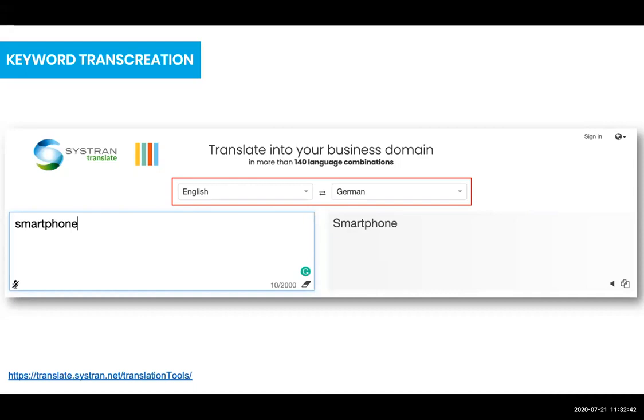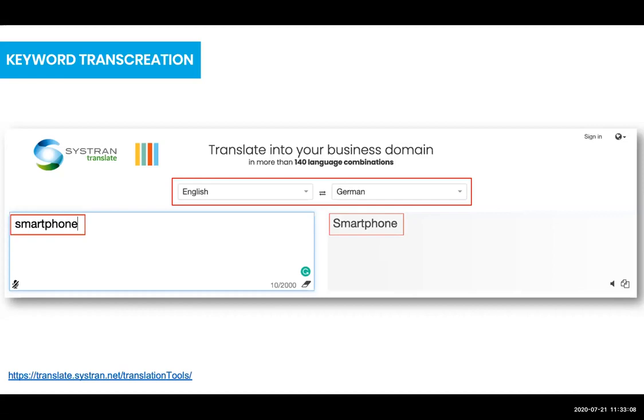What word do people use in German for the English keyword smartphone? The machine translation tool is telling me that, hey, apparently a lot of people in Germany also use the English word smartphone. All right. So this is step one of the keyword transcreation process.